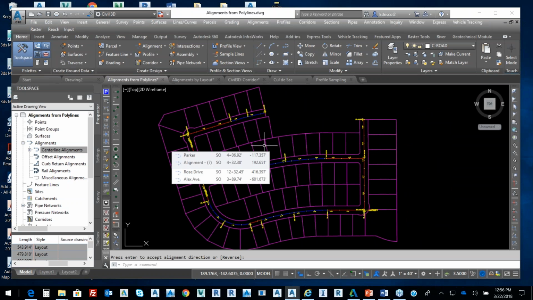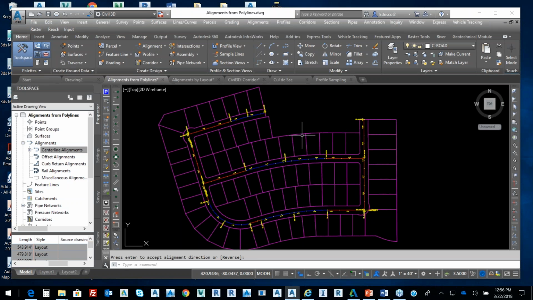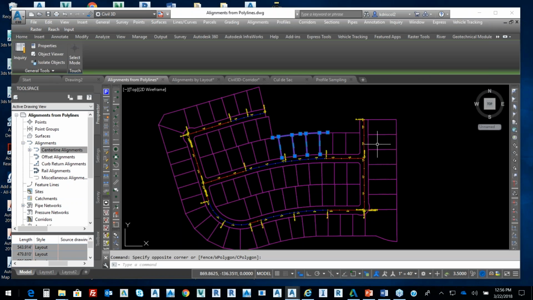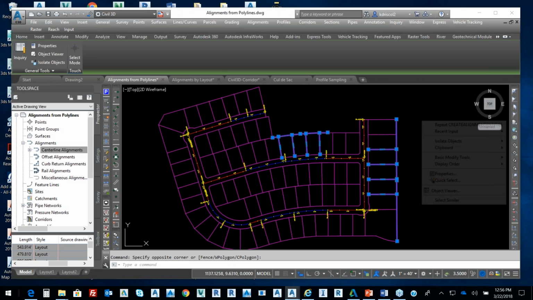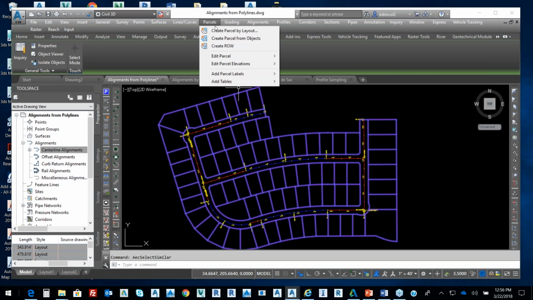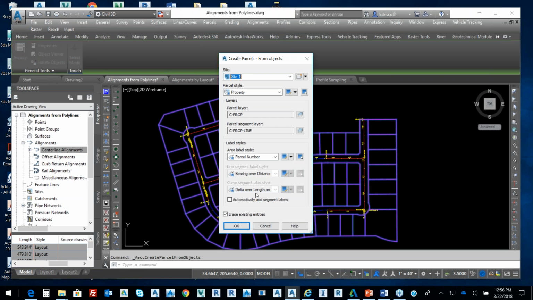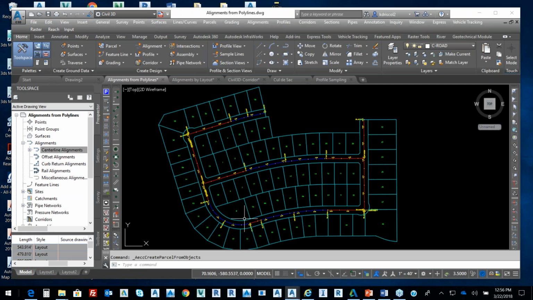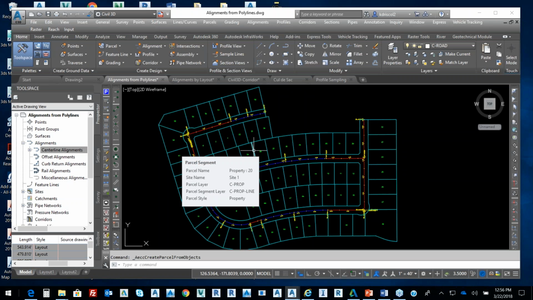If someone gave me alignments from just lines and arcs with parcels. So the other thing is, if I highlight these, something real quick, because it wouldn't be complete unless we selected similar, and then we said from select similar, let's create parcels from objects. Pretty straightforward. I'm not going to put any distances or anything like that. There's all my parcels. So whoever laid this out in regular CAD, maybe it took some time to do that by offsetting lines and getting distances. I could do that in seconds with Civil 3D.